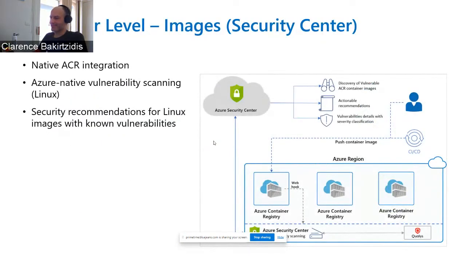Now, just a bit more on security. If you're using container registry, the Azure Container Registry, we also have image scanning available. The Quay registry also has this with Clair. This is Azure's alternative option, where if you're using ACR, you can essentially have Qualys scan your images for vulnerabilities.